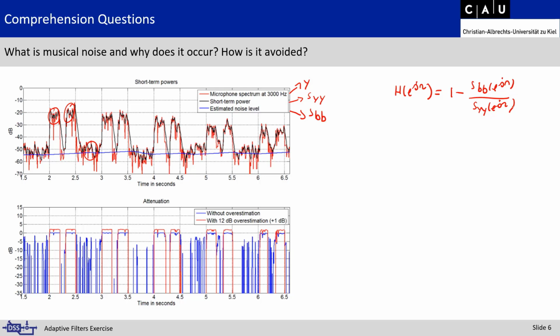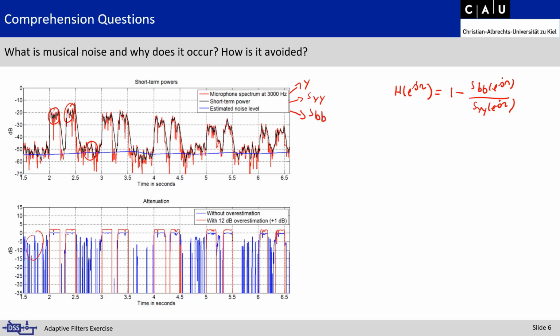You understand that the instantaneous relation between the black and the blue line, which is SBB and SYY, determines basically the Wiener filter weight. And the Wiener filter weight is the value that we see in the lower plot in form of the blue line here. For analyzing the behavior, we need to distinguish between the phases of speech and noise only, like I pointed out earlier. In speech phases, the behavior is good. The weight is close to 1 and it's relatively constant within this phase.